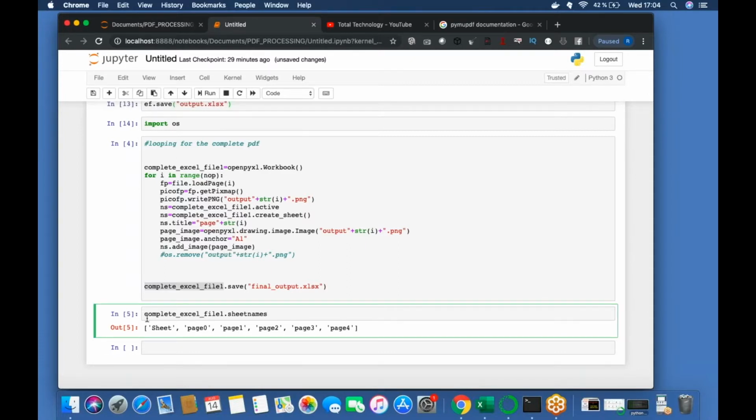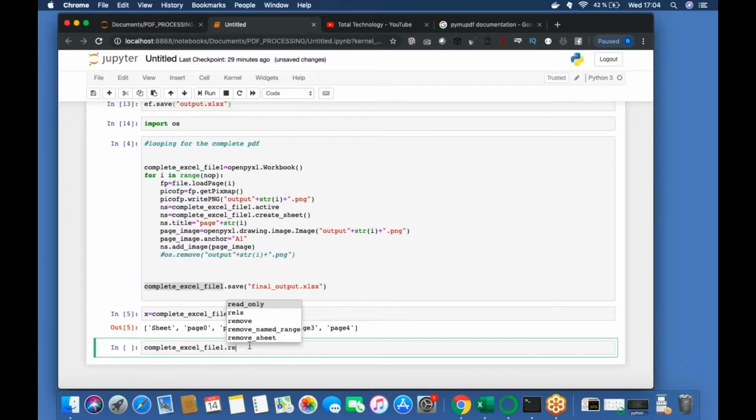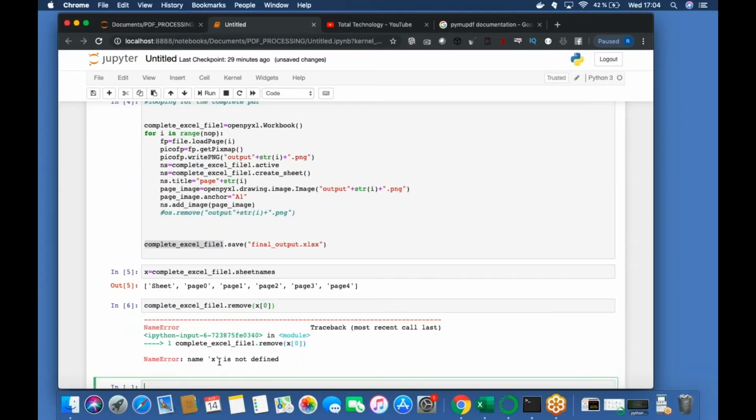Okay, then let's take it in a variable x equals to this, and the 0th element is by default the first one. So if I just give dot remove, and if I just give it 0... name x is not defined.